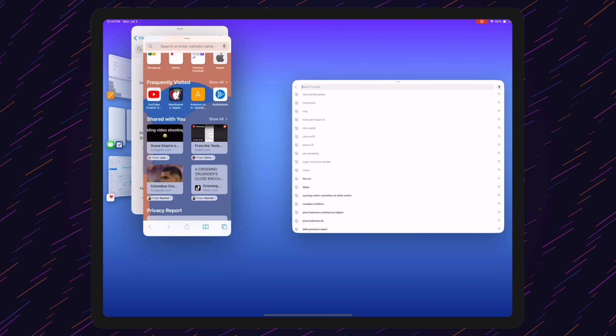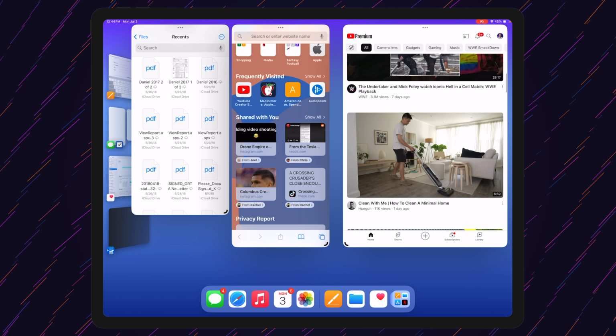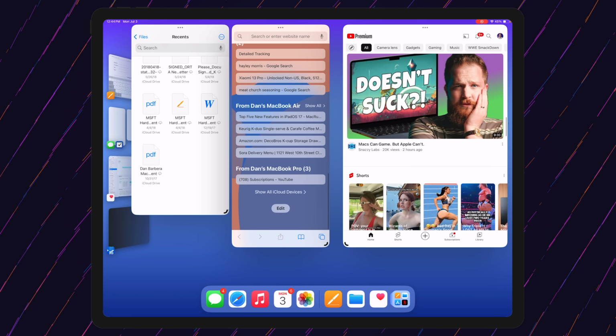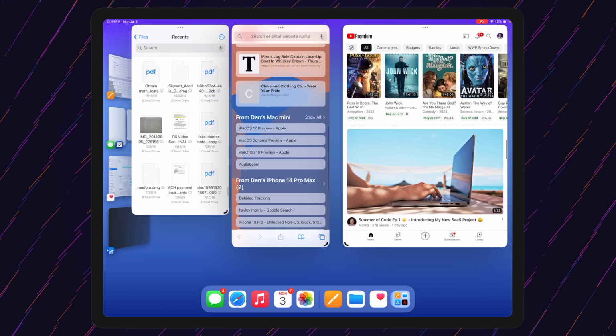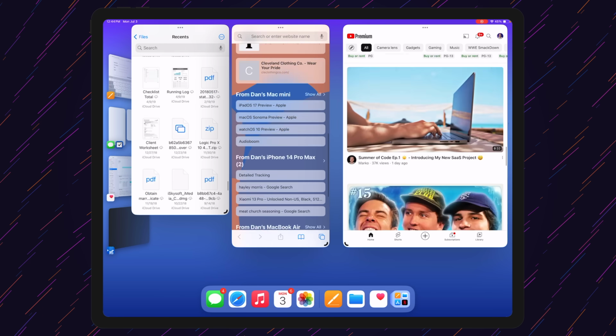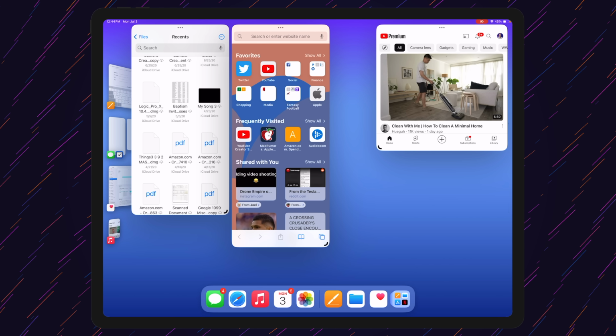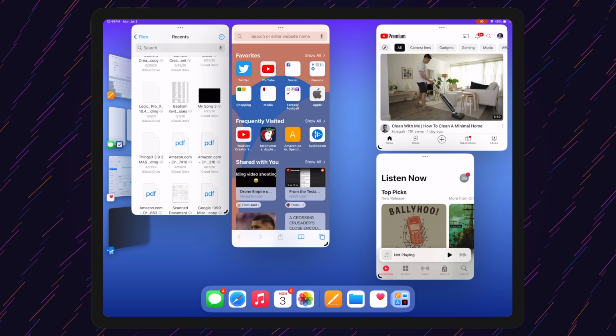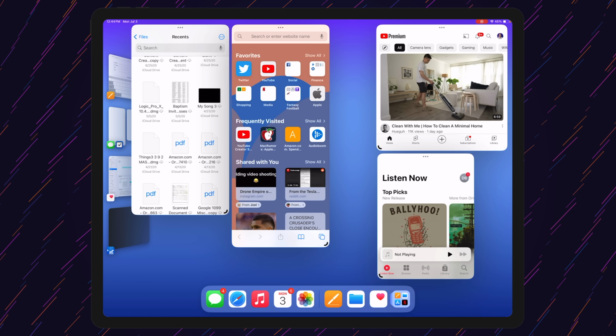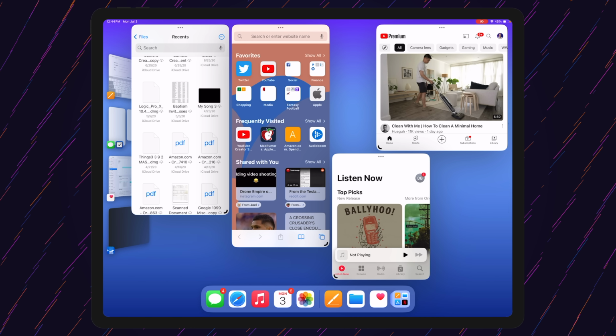We have room for a third app, and we can add YouTube in. And so now look, I have three apps running simultaneously. Look, I can literally scroll through at the same time. So it seems like four apps might be the limit, but I think that's plenty. And I am very, very grateful for what you can do with Stage Manager now in iPadOS 17.